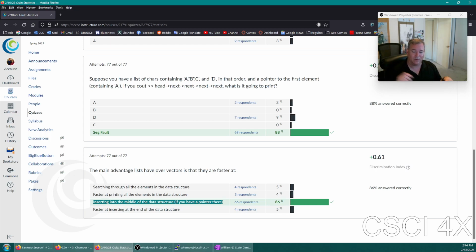You can add at the end, no problem. You can add in the middle, no problem, if you have a pointer there already. Now, the downside to a linked list is that if you want to go to, let's say you have a linked list of size like 1 billion. Like you've got 1 billion nodes. This guy points at this guy, points at this guy, points at this guy. And you want to go to element 1,000. With an array, you could just do arr square bracket 1,000. Boom. Order 1 access.